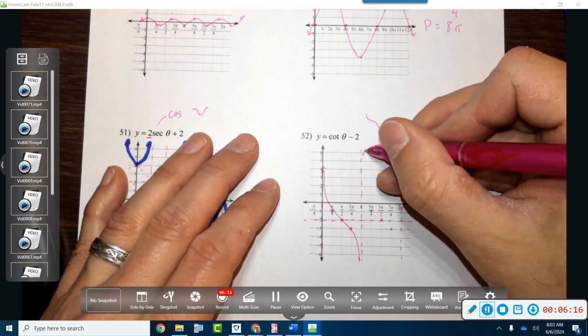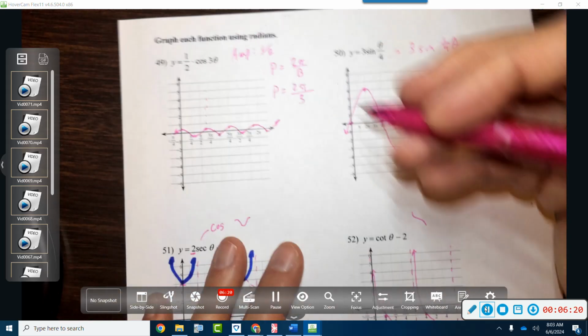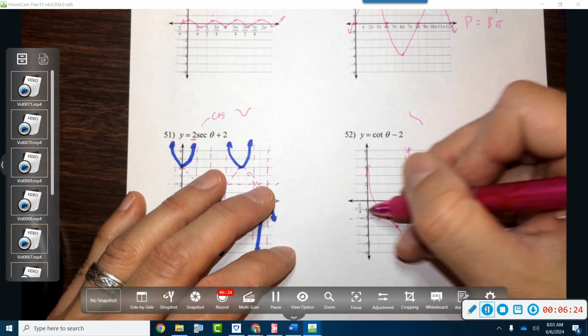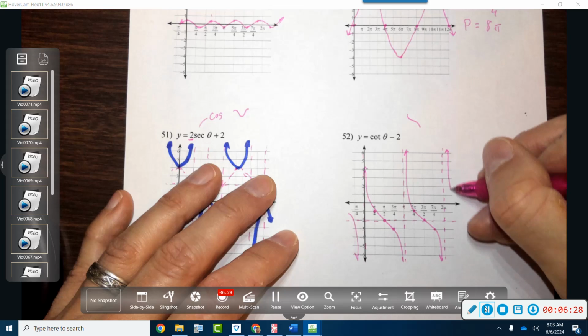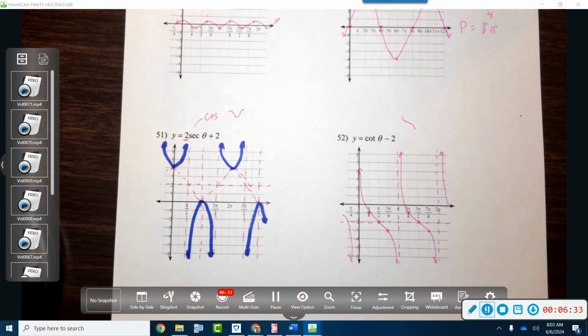So the graphs of these guys will be simple. You're not going to have a lot going on. This guy technically should go like that, and then this guy should come like that, and that kind of completes the picture there. But you're only going to have a couple things going on, and remember, these are extra credit as well. All right, that's the study guide.